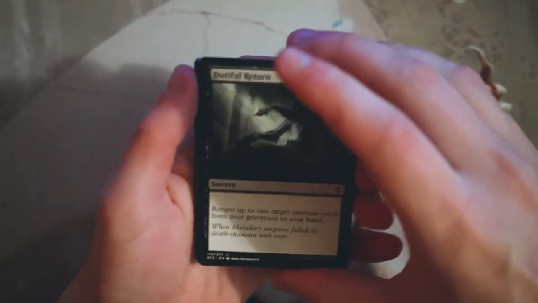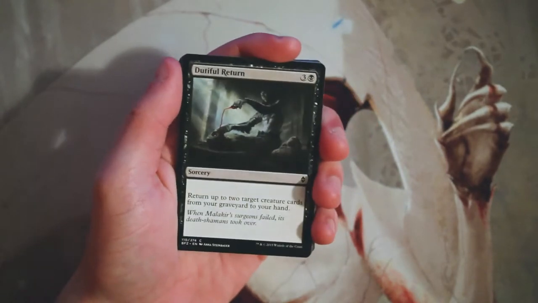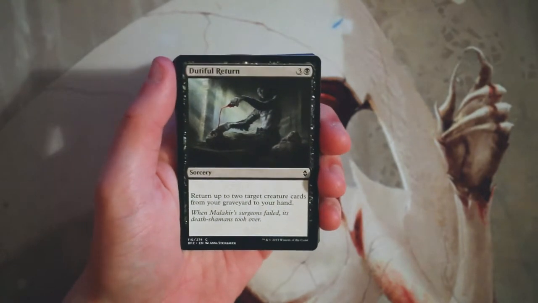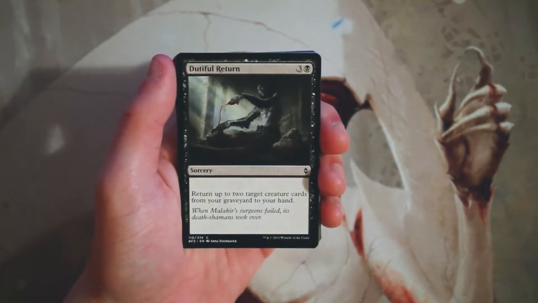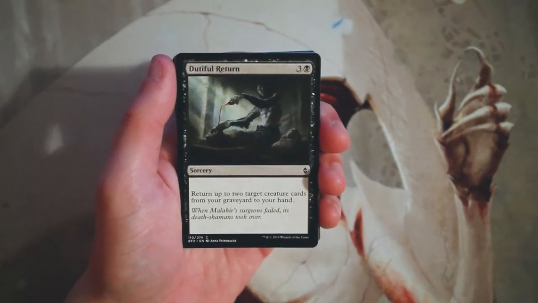I do have a little bit of experience with this set, so hopefully we pick something a little bit normal, not crazy, but we'll see. So we will go through every card, and our first one here is Dutiful Return. 3 and a black for a sorcery, return up to 2 target creature cards from your graveyard to your hand.